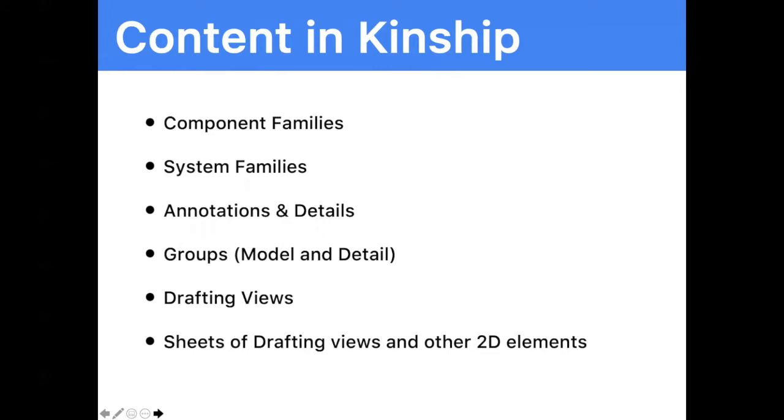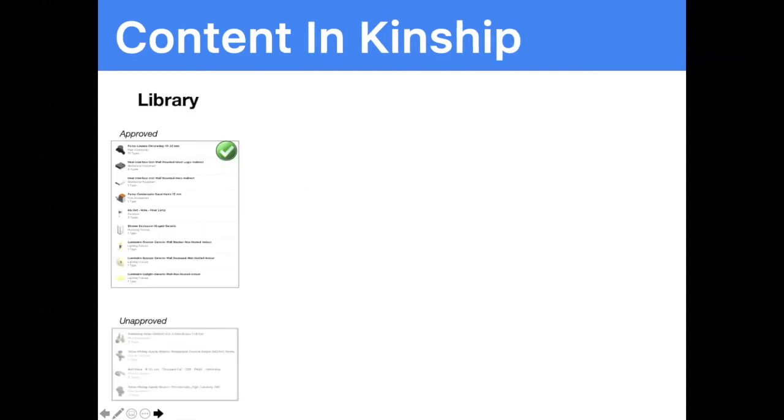So during the training, I will talk about content families. And what I mean by that is component families, system families, annotations and details, groups, both model and detail, drafting views, and sheets of drafting views and other 2D elements. We also recently added patterns, fill patterns. So when I say families, I mean any of those. We support all these different types, and they can all be stored in the library.